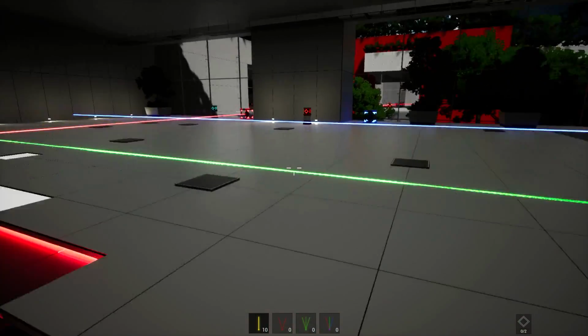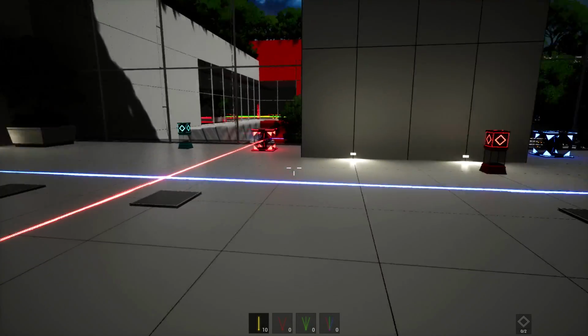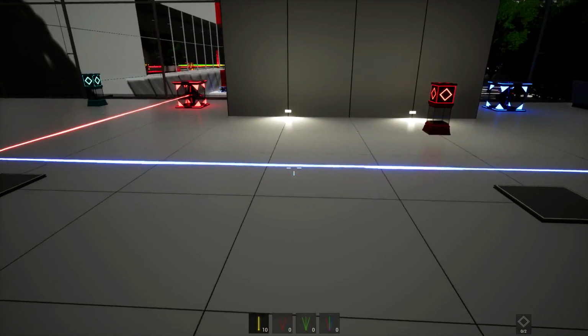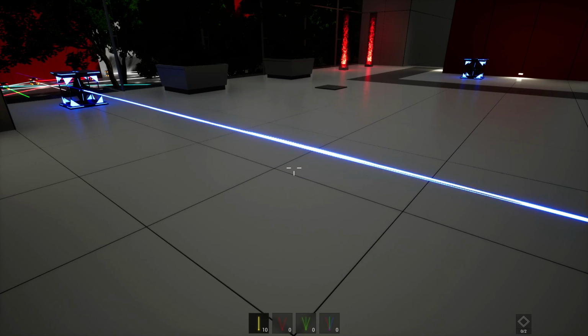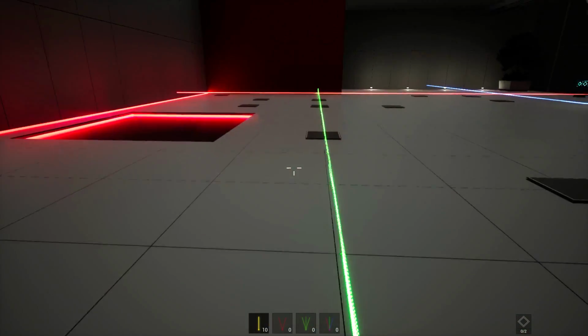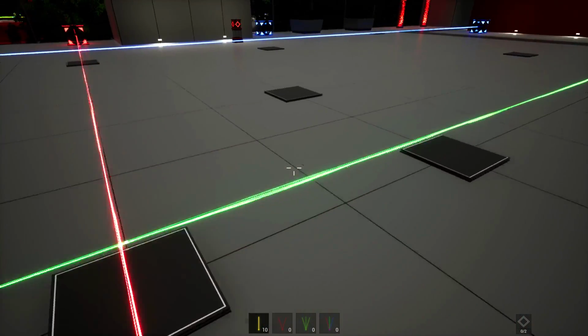I need two. Two? Wait, did I misallocate? Teal, no, it's just the one and the one. Okay, so red needs to go straight to there. Meanwhile, green and blue need to combine. Let's see. So there is green. Needs to go to teal somehow.